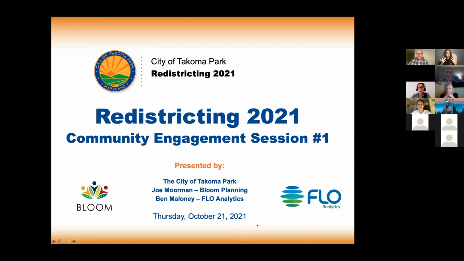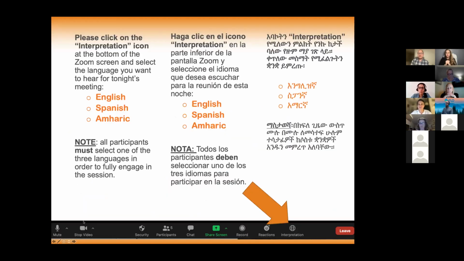Thank you for your patience in the waiting room as we work through a few technical challenges in preparation for the meeting tonight. We're going to start off with an important instruction to make sure everyone can fully engage in the meeting. And so I'm going to show on my screen, these are instructions in English, in Spanish, and in Amharic.